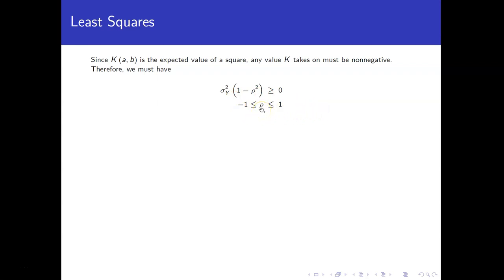Also notice that the closer the correlation gets to 1, the smaller this quantity gets. The closer and closer it gets to 0, which means the closer and closer our values in our support get to that line. So if y and x were perfectly correlated, then this variance, the expected value of our difference between those two things, would be 0, and we would have y and x perfectly linearly related.